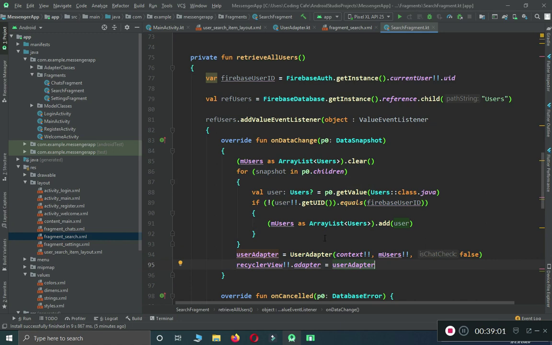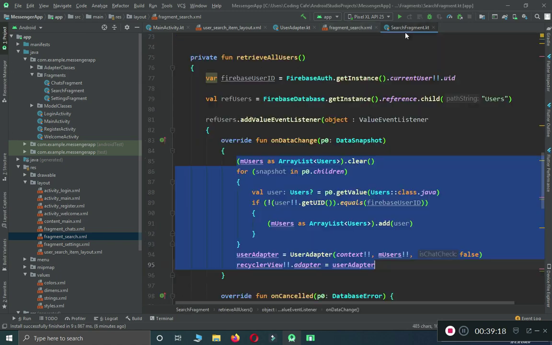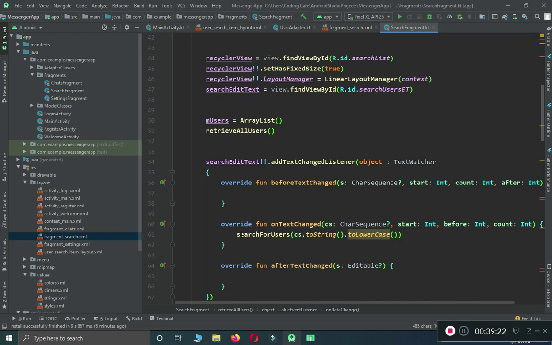And this will work only if the search edit text is empty. If a user does not write anything in it, then it will retrieve and display all the users here. But if a user types something, then the other function, which is search for user, will be called automatically whenever a user types something in our edit text.